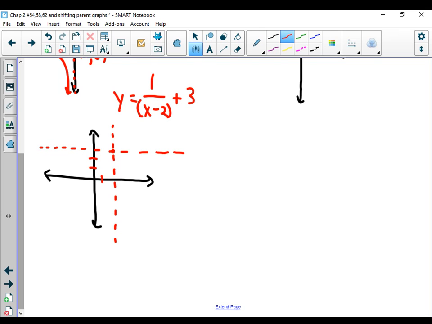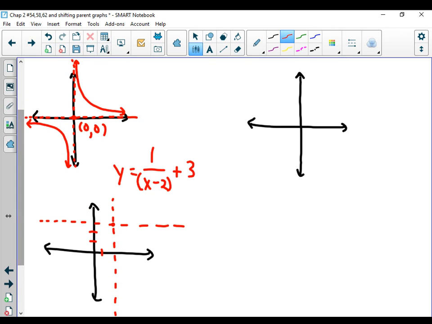So if I asked you to sketch it, I'd want you to clearly show that you had x equals 2 for an asymptote and y equals 3 as an asymptote. From there, the graph is just that. It's a sketch, and we know the shape of it. So we're going to get close to this asymptote, close to that asymptote. Same thing here, close to those two asymptotes. Okay? So if I ask you to make that sketch, that's something that I'd be looking for. But really, the locator point becomes, in this case, 2, 3 because of those shifts.